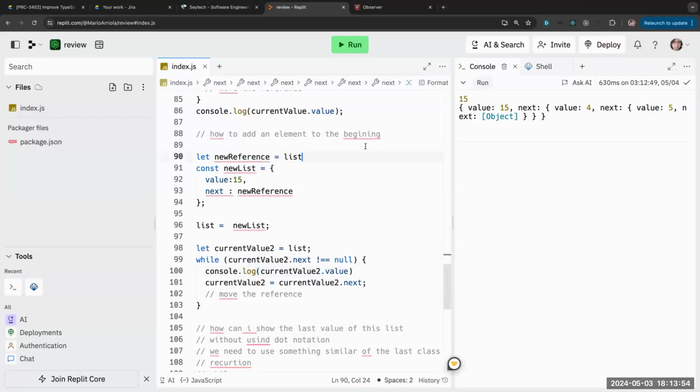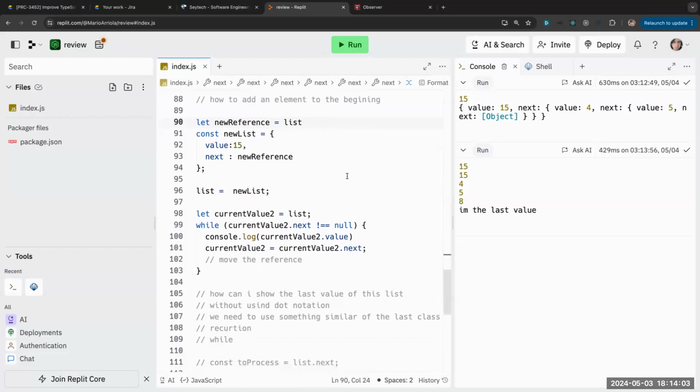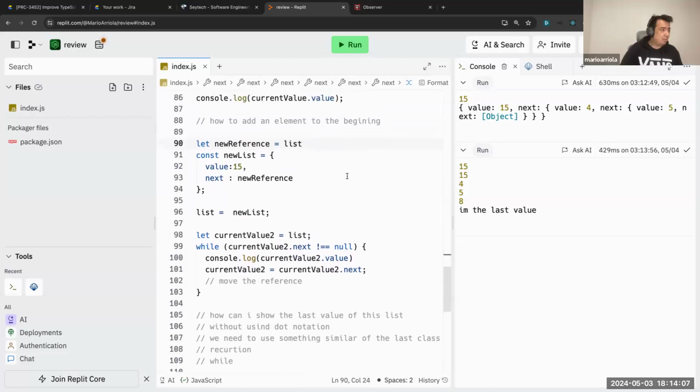Just to see it, it's not showing everything. It's just referring as object here in the first console log. Why is it returning next as object and stopping there?